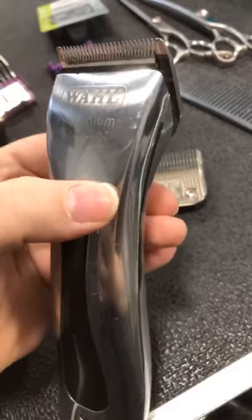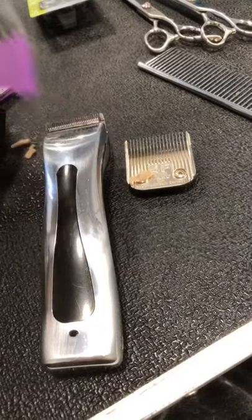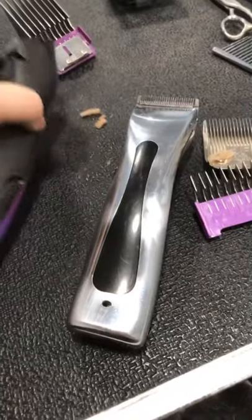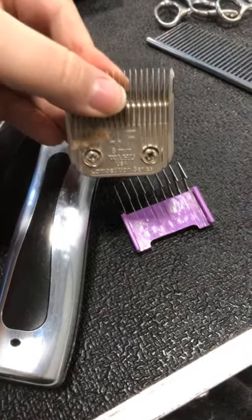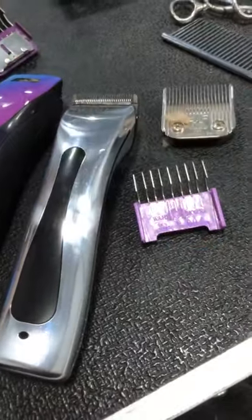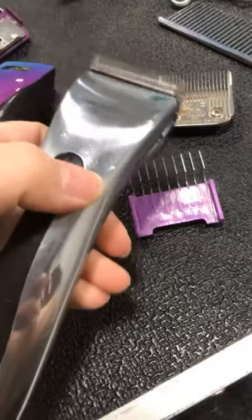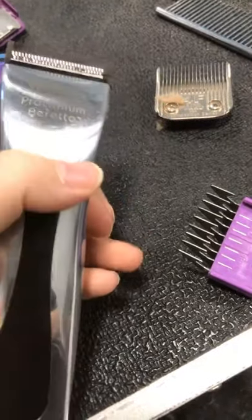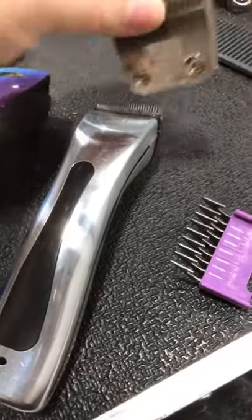You can just imagine all the things you can do with this. They do have guard combs now — metal ones — for these as well, and they slide on instead of having any type of spring. I use these 90% of the time. The only time I use a regular clipper anymore is for any coat where the traditional 4 or 5 blade is still the best choice. But typically I can do 90% of dogs with just this clipper. I don't use 7 blades anymore — I use the 9 on this Wahl 5-in-1 instead of a 7, because it's only a few millimeters difference. Then I use the number 10 to tidy everything up. The only blades I really use on a regular clipper are the 4 and 5s, which cuts down my sharpening.